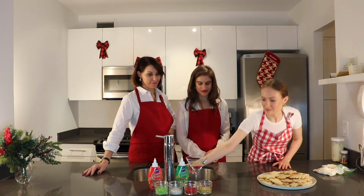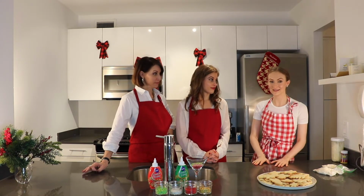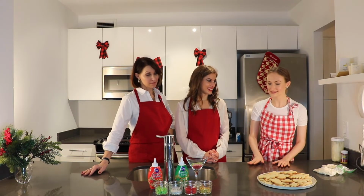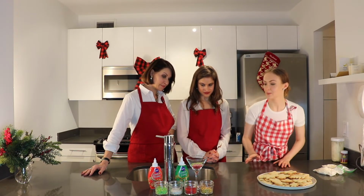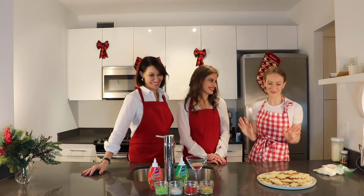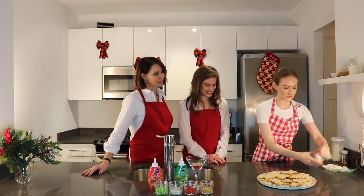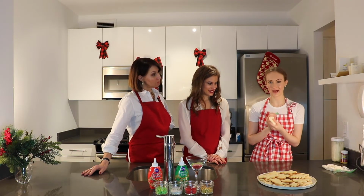And they actually made these icings which are perfect for decorating cookies. They dry super fast. Also, they made these sprinkles which come in fun colors, perfect for the holidays, like green and red and gold and silver. And we also have Wilton's royal icing that I put into plastic bags.